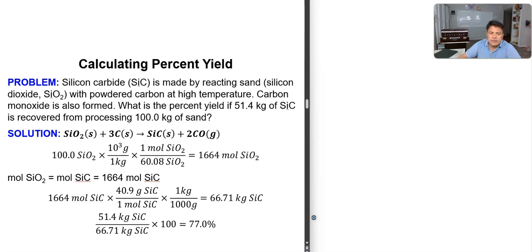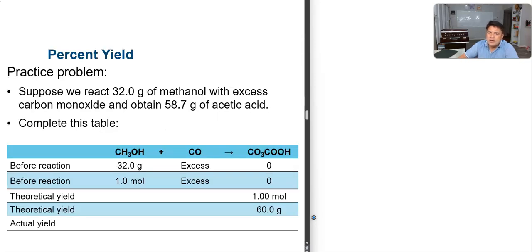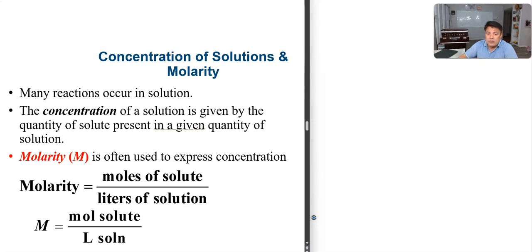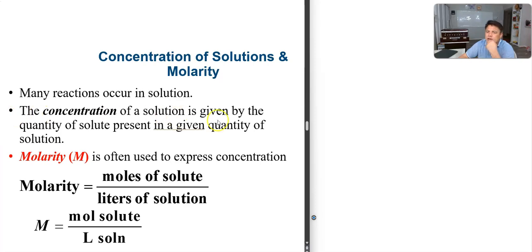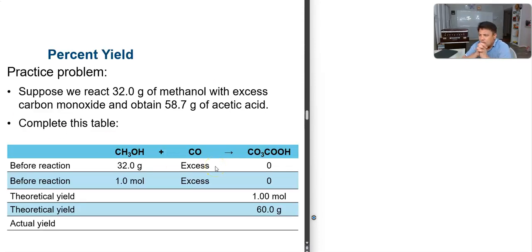Okay, now let's go to the next one, where we will study again the percentage yield example. You see, this is the table. Okay, so now, and so that's fine. Okay, now up to here the percentage yield. So now in the next topic we will go to the concentration of the solution and the molarity. Okay, now here we finished up to percentage yield.